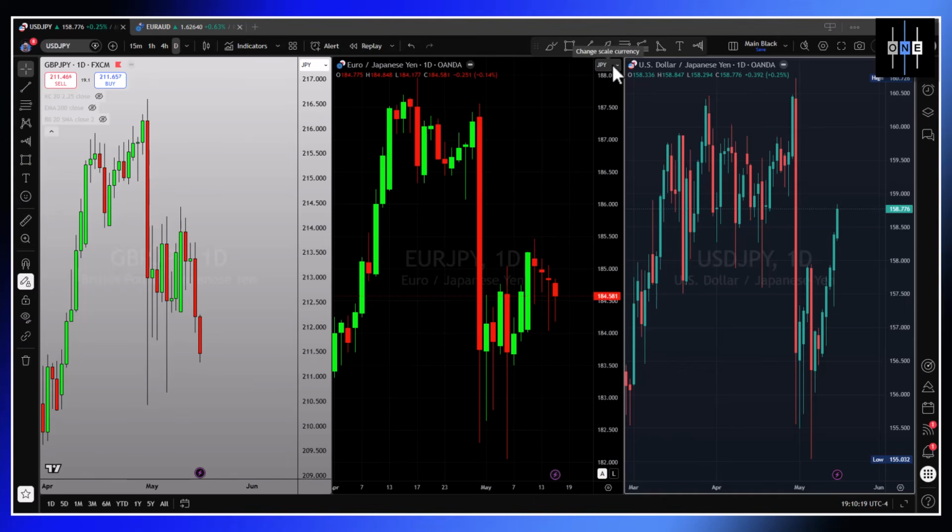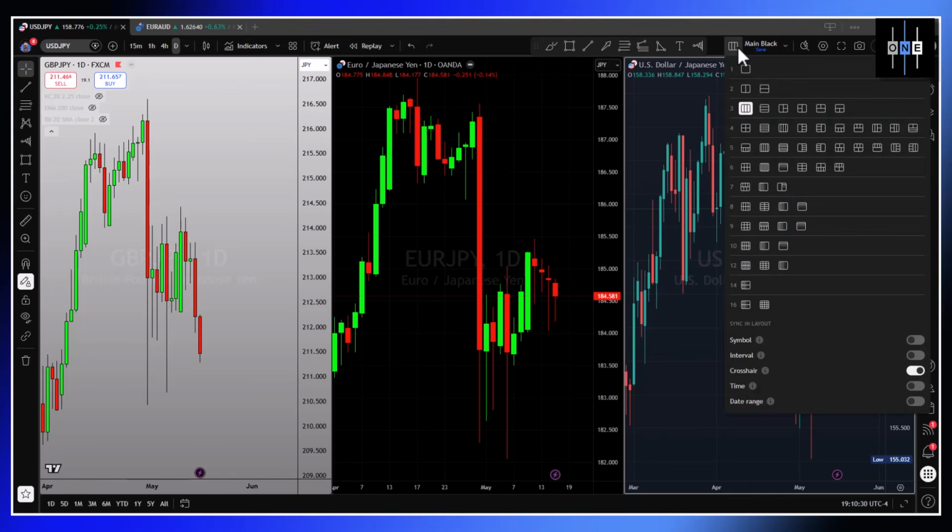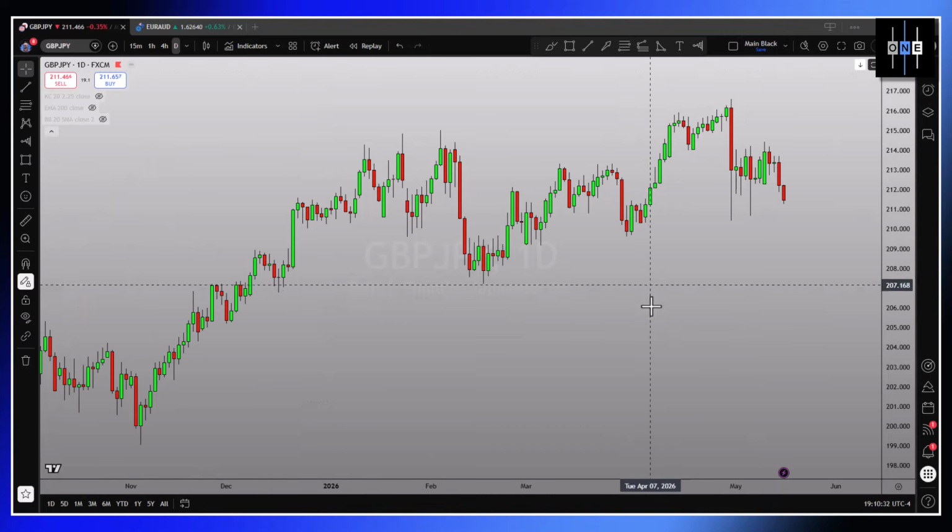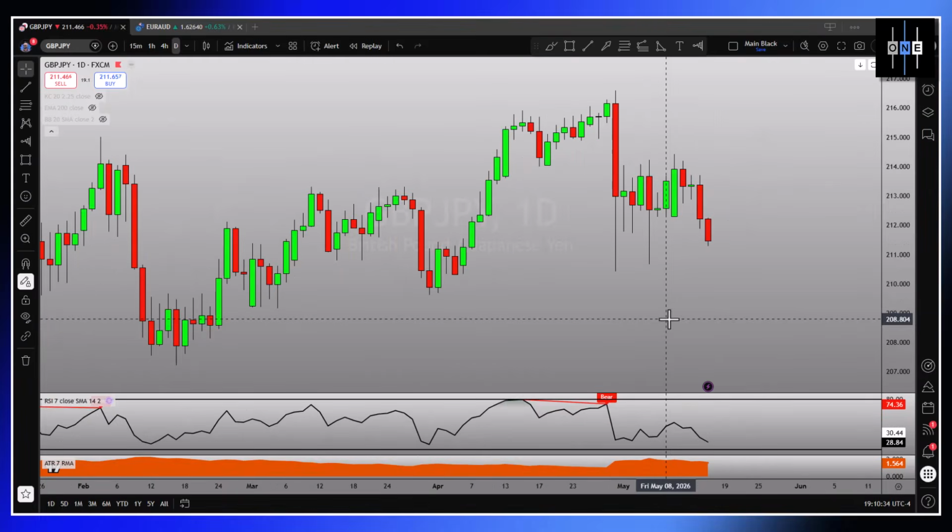So this is why it's important to only trade based off of what you see on your individual chart and not based off of information from another chart that has nothing to do with your individual chart. So back to good old Poundy, the beast. What we have here is this.